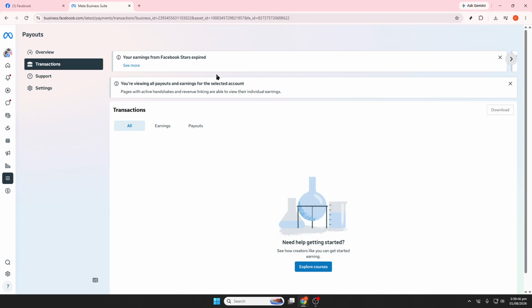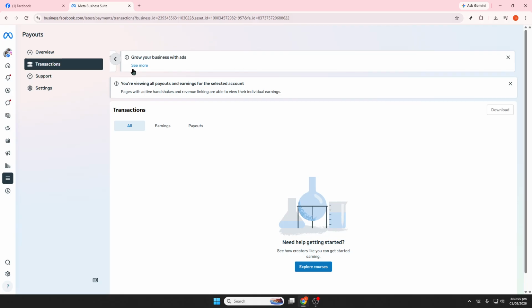Keep in mind that Facebook may require an active payout method to stay on file. If that applies to your account, you'll need to add a new payout account before you can remove the old one. When you're done, review your payout settings to make sure the correct account is now listed, then wait for Facebook to confirm the change.